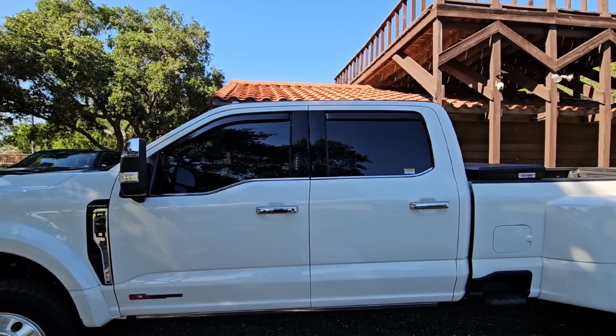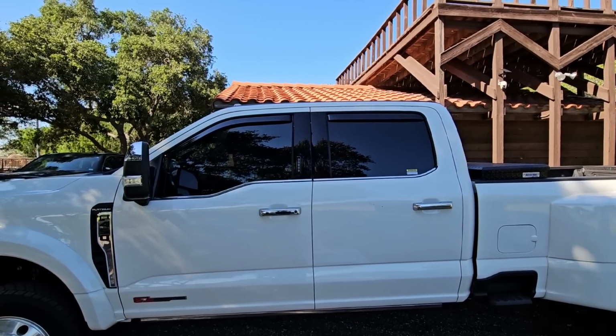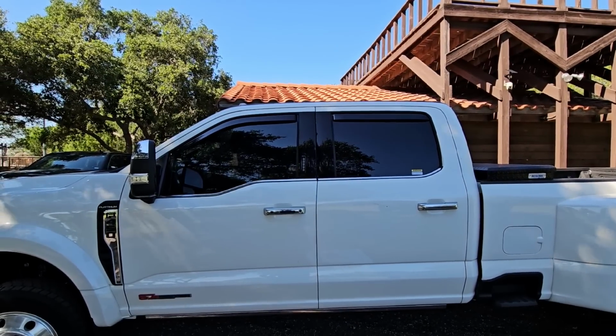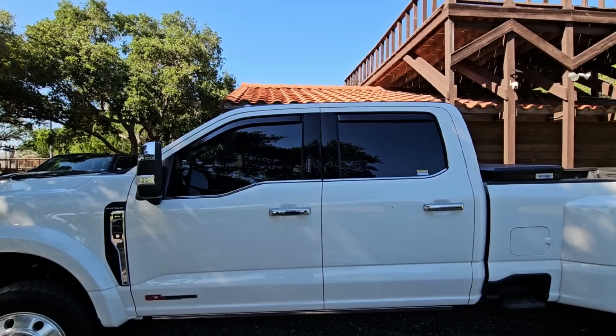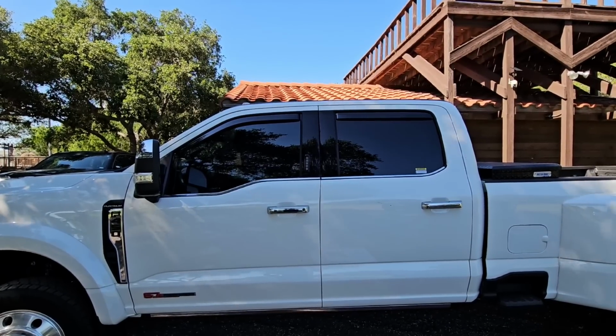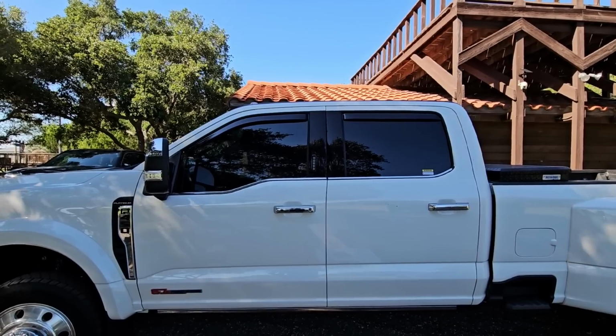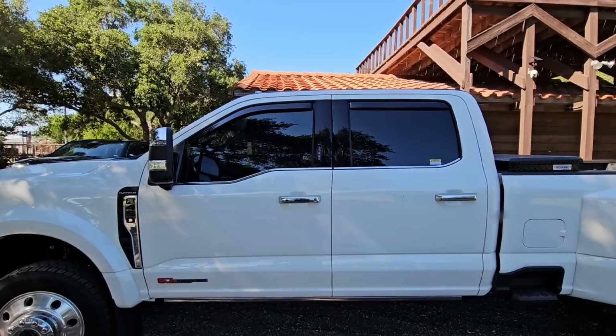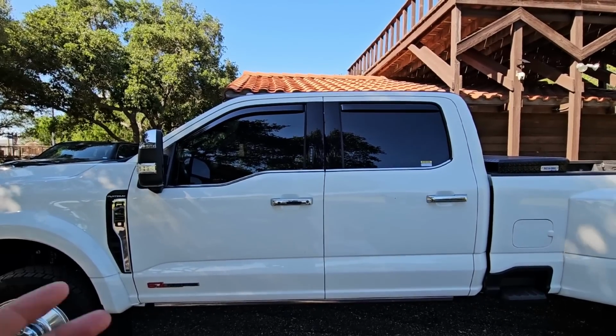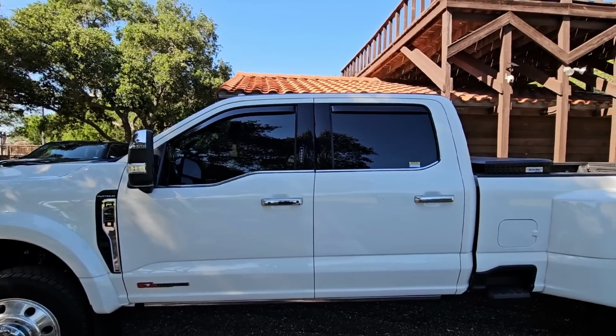I remember one of my first real vehicles that I liked was an old GMC Jimmy from the 80s. And this was probably one of the first upgrades I did. I remember going to Pep Boys or AutoZone or somewhere and picking them up back then. And it was such a proud moment to put them on because I felt they really dressed up the vehicle. And I think this is one of those upgrades that even today really dresses up a vehicle. What do you guys think though?